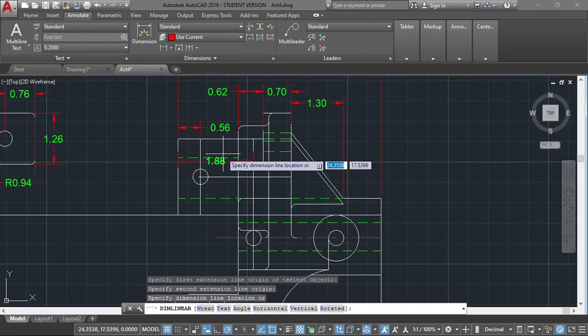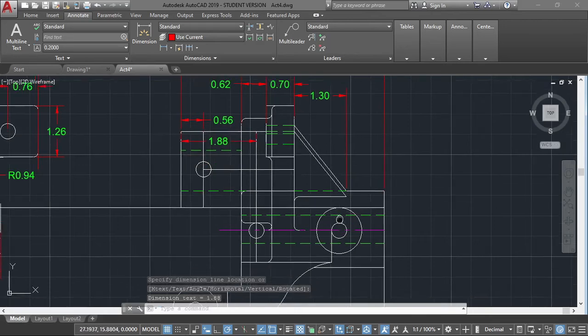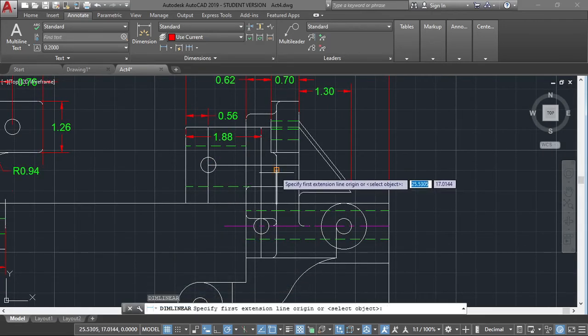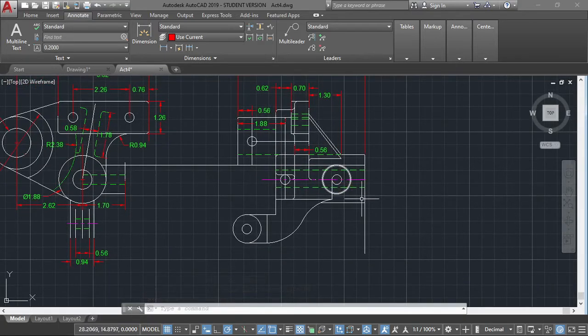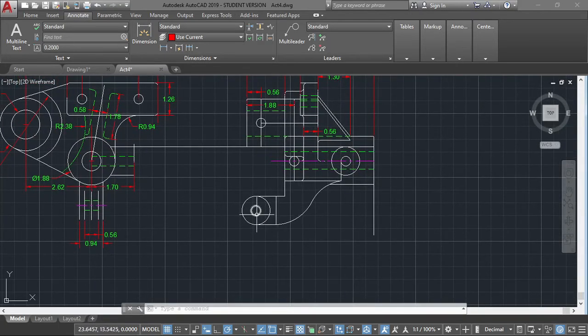Another one. Dimensions. And dimensions. So on the lower portion, we're going to use the radius and the diameter dimensions.